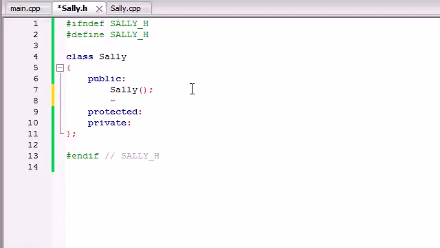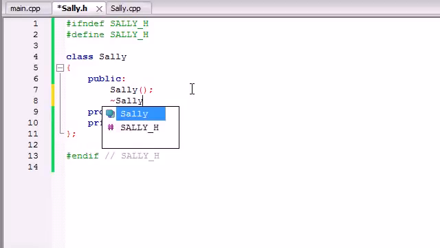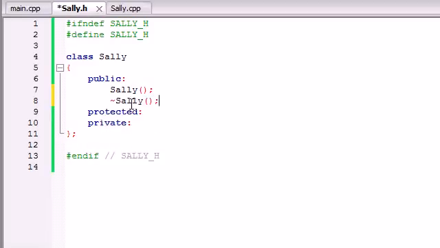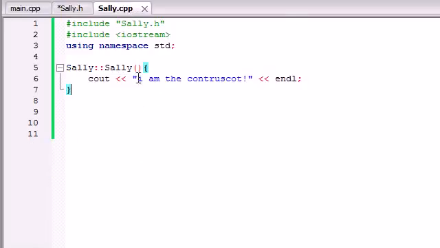So type that, and then type your class name, which is Sally. Basically, your deconstructor looks the exact same as your constructor, except it has that little squiggly tilde before it. Now let's create the body of it.